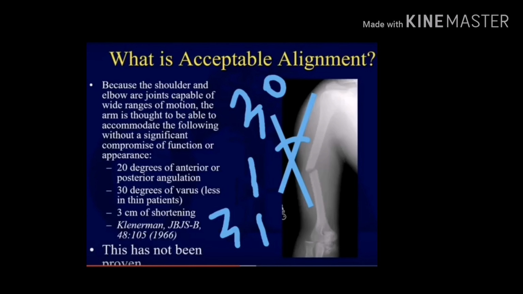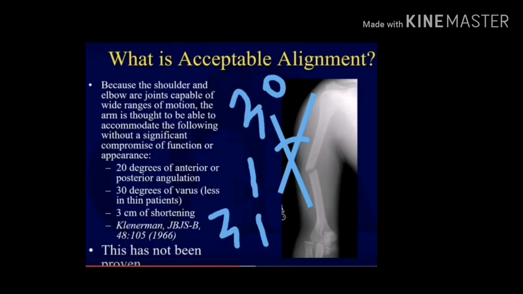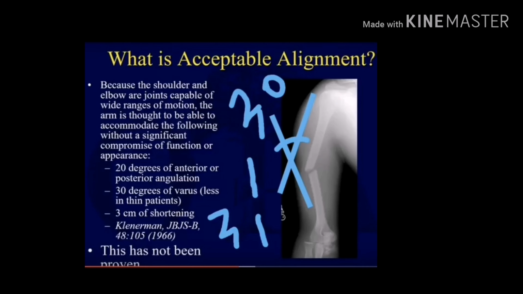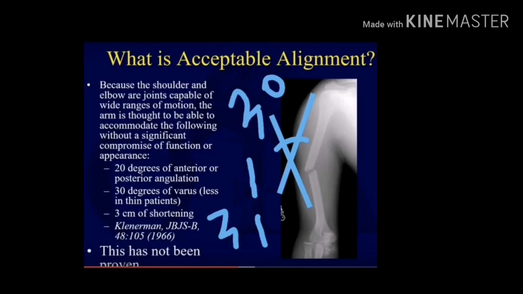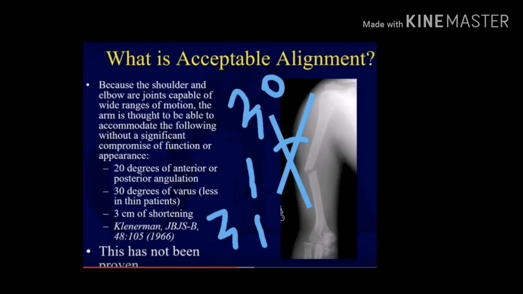We are not treating X-ray, we are treating patients. So you want to make all your effort to gather all information about the patient and about the fracture, and then make a good decision. How will you treat this? Conservative or operative? If you choose conservative, what type of conservative treatment and what's the plan of conservative treatment? If it's operative, what's the plan?